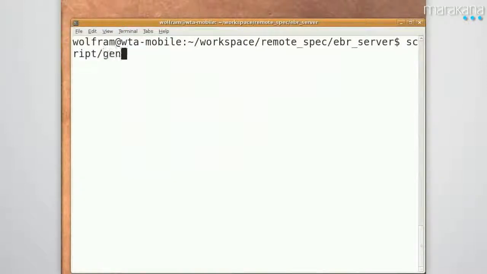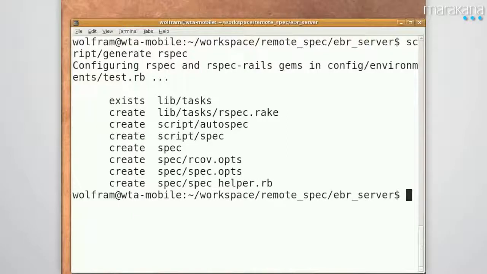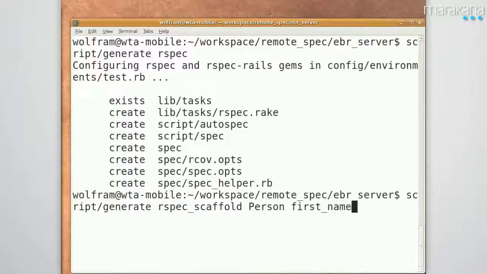I would script generate rspec to have rspec support. And then I'm going to script generate rspec scaffold with my person object, a person model rather, with a first name of string type and a last name of string type.